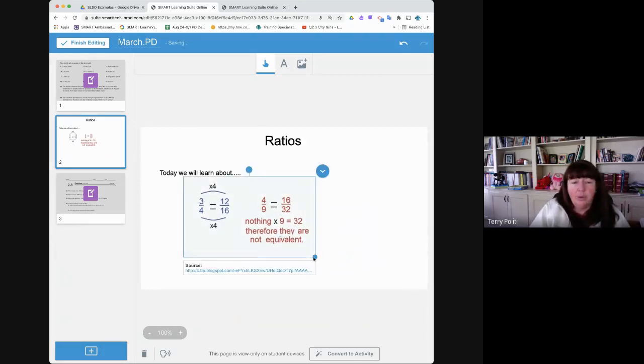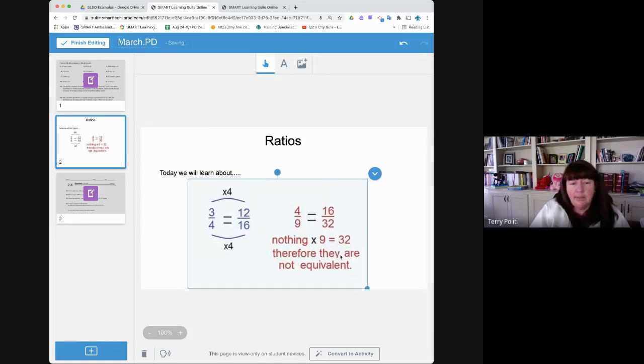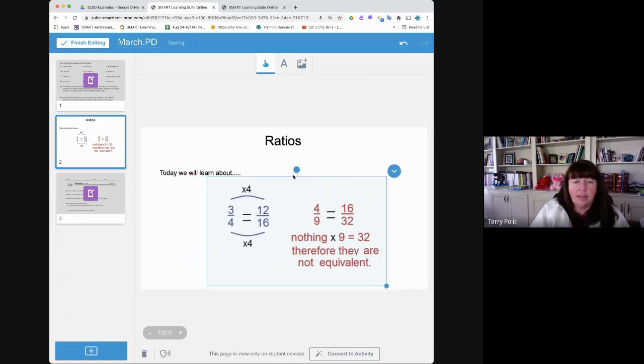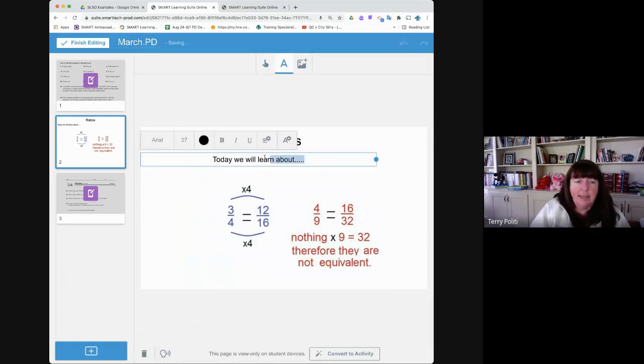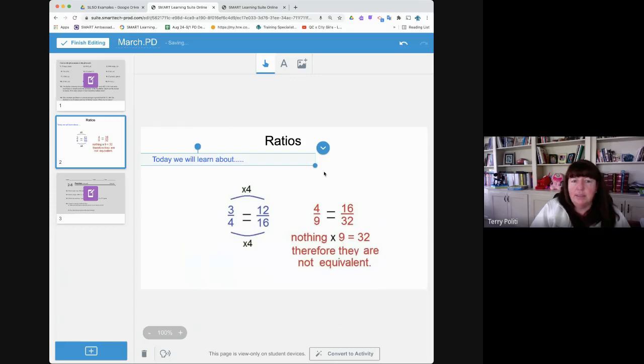Remember, anything you bring in, you can resize. Bottom right-hand corner, and if I want to spin it, I can always spin it up here. I can also do that with text. Click once, make it bigger or smaller. If I double click inside, that's when I get the ability to change things to different colors and very specific sizes, instead of just making it bigger the way I usually do it, which is drag it. So it gives you some ideas.